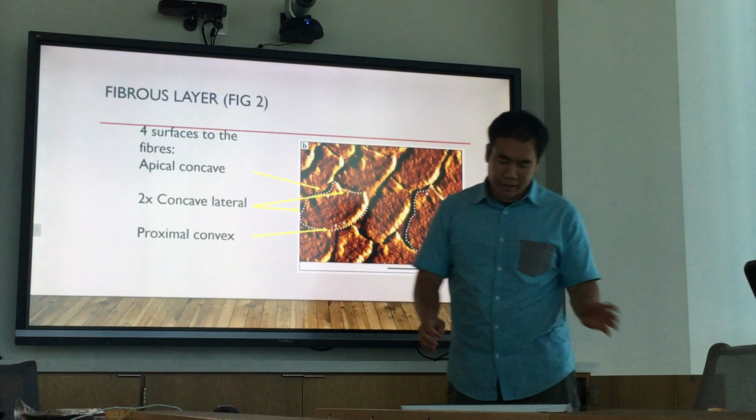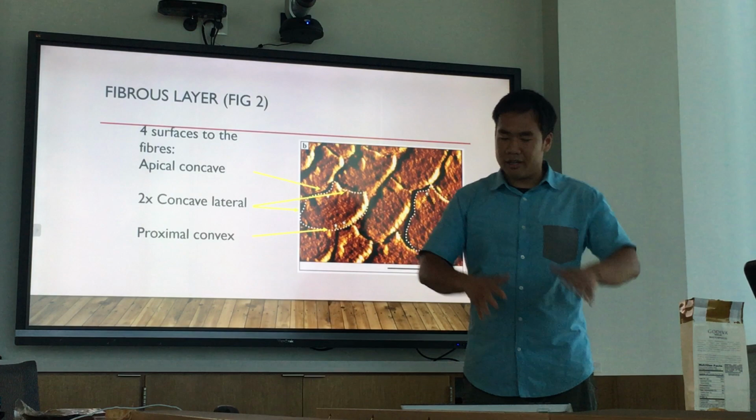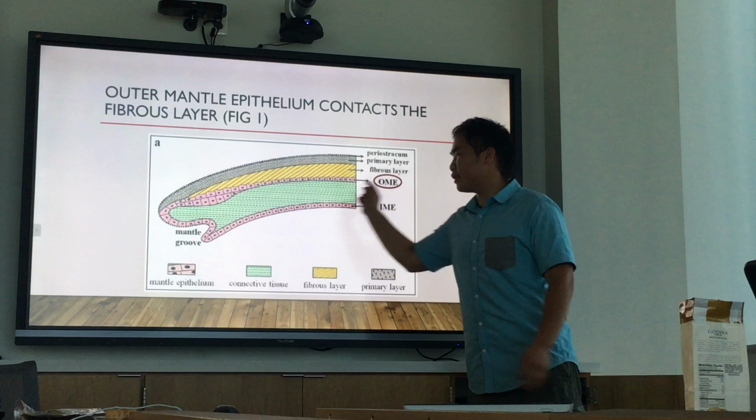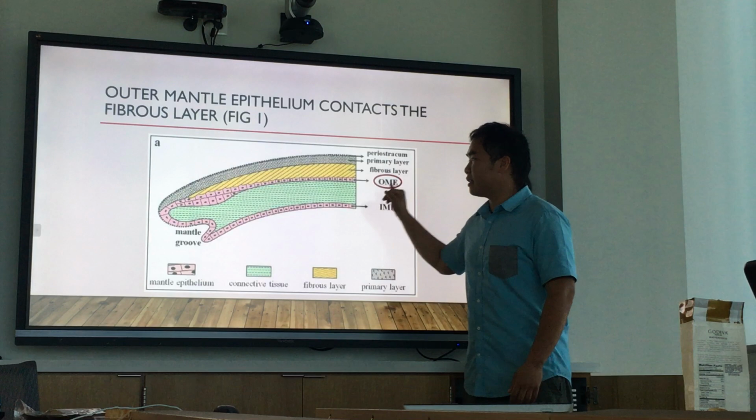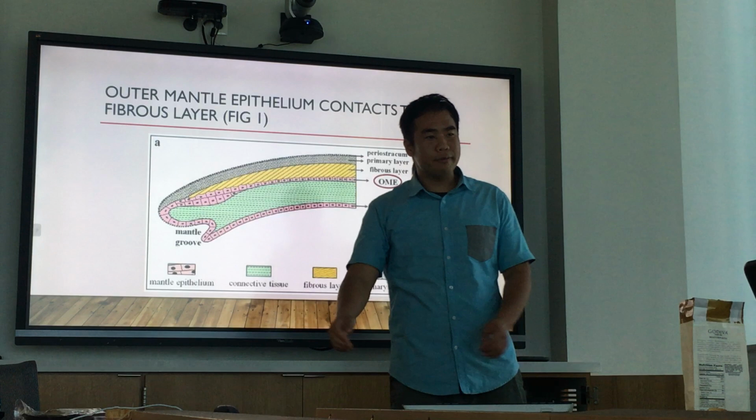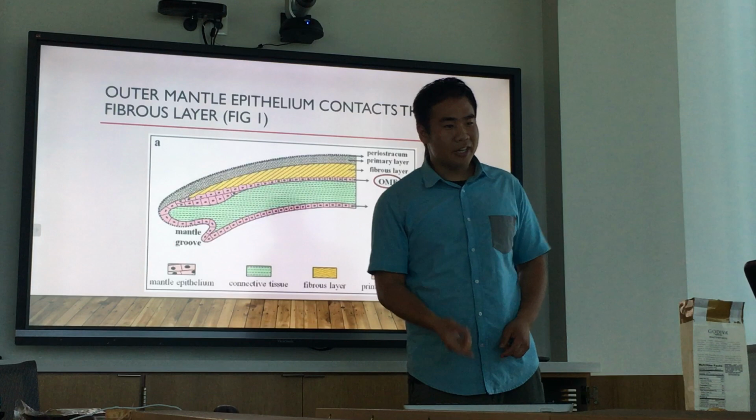Does that sound okay so far? Mm-hmm. Is everybody good with the organic or the mineralized portion? Okay, good. So now let's talk about the second part. Right, the second part, which involves the shell building, the secretionary process. We're gonna focus on this, OME. It stands for outer mantle epithelium. Okay, epithelium is that tissue that we learned about. Mantle is the organ that does what again? Secretes the shell, right. And it's the outer because there's the inner one too, right here.